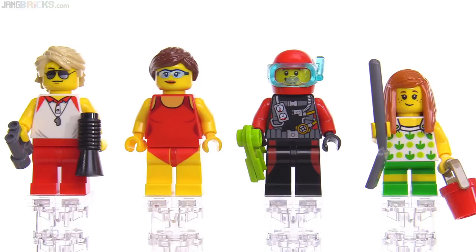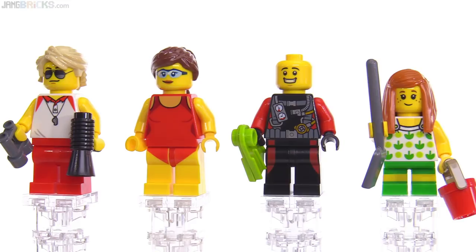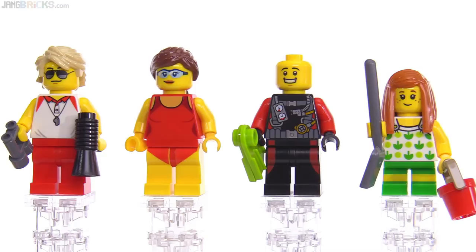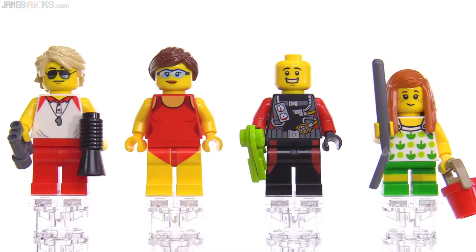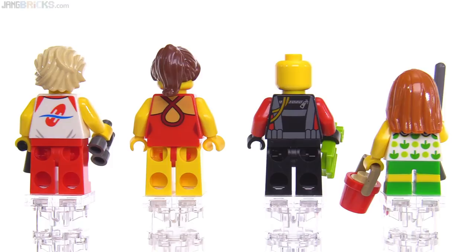The scuba diver is a good one to include in here — you have somebody who's doing something a little bit farther offshore. I do not believe he has any new print there. Let me take his helmet off with the snorkel on it so you can see how bright and happy and cheerful his smile is. And then the girl on the right has a great new print for her top — just great. That is an instant classic in my personal opinion. It would almost perfectly fit into any sort of minifig context going all the way back to the beginning of minifigs in 1978. Looks like green apples are being represented with the pattern on that.